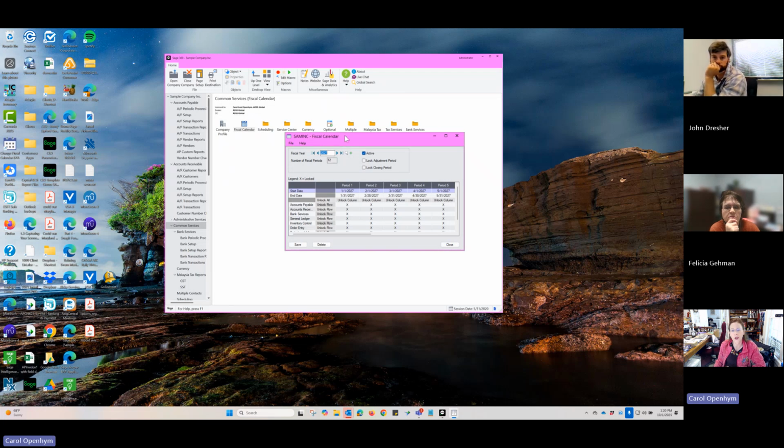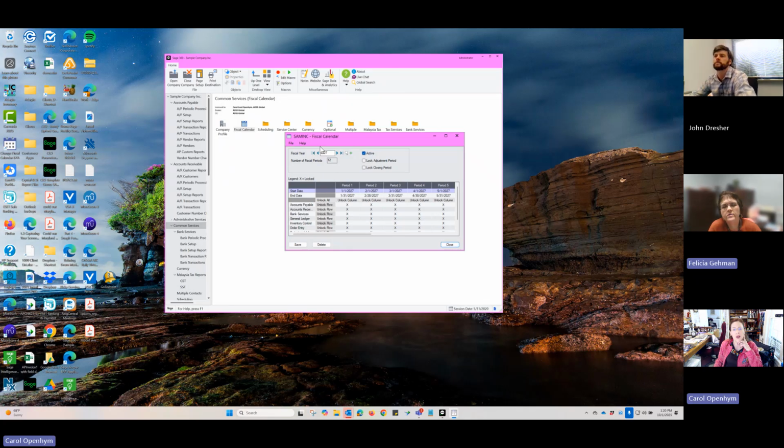So at the end of the year, like if you guys are a calendar year, and I think you are, you're just going to go to fiscal year, like in December, click the plus to add 2026, hit save, and that's going to allow you to start doing transactions in AP or bank rec or AR.